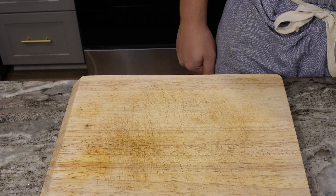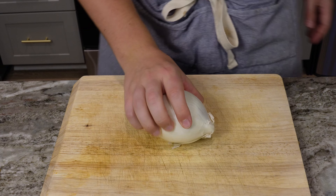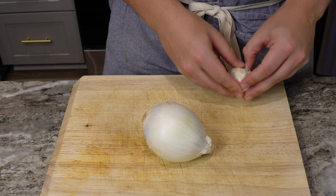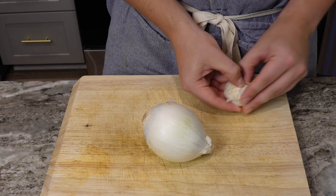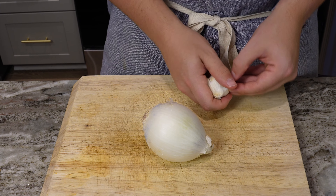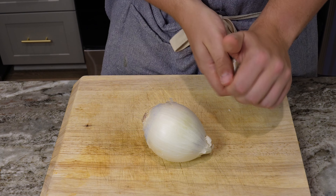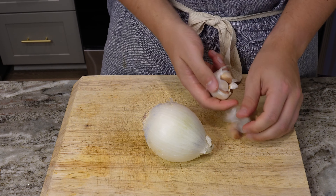It's actually moving pretty quickly. I didn't know how long this recipe was gonna take, but it seems like we are just moving. Now I'm gonna start thinking about the sauce. What we're gonna do is cut up this onion — we're gonna do one onion, about four cloves of garlic, some coriander, red pepper flakes, tomato sauce, and white vinegar.